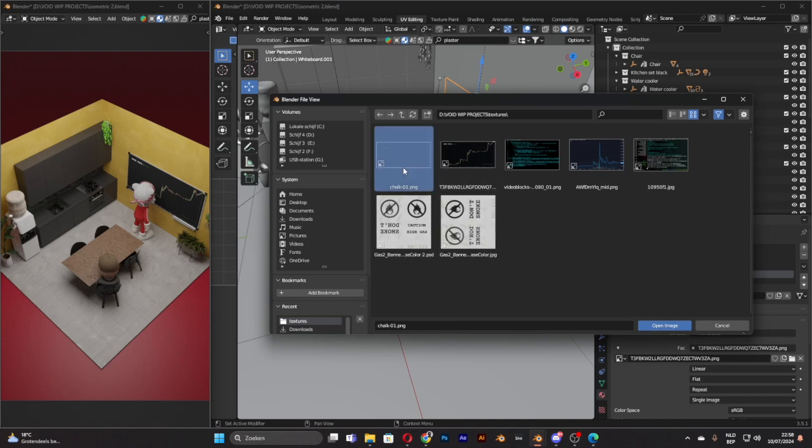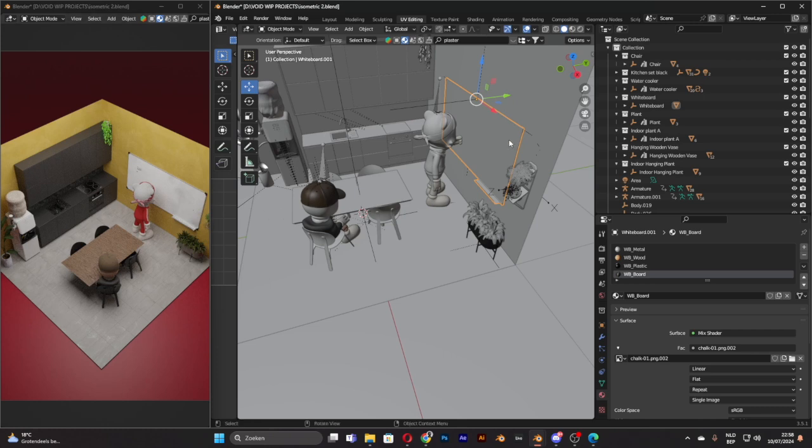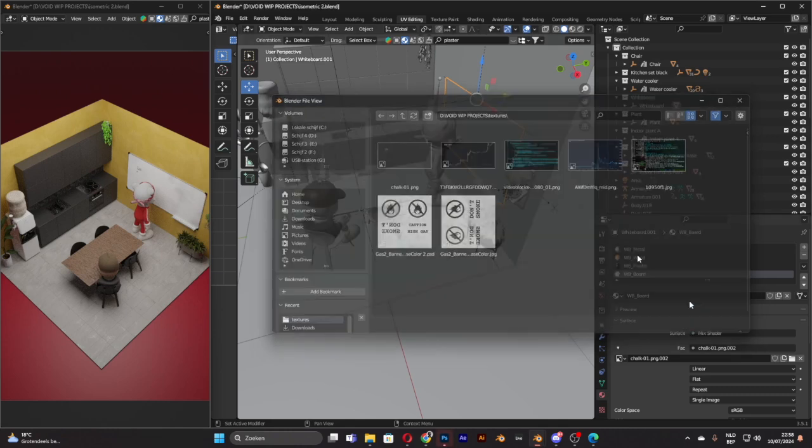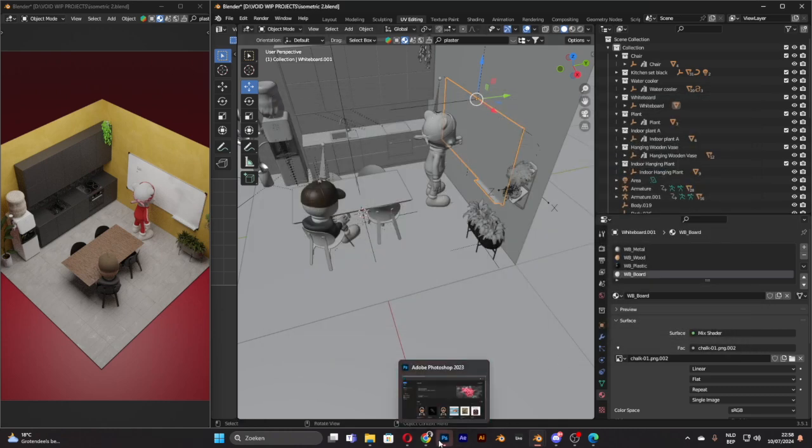But now that we know what was on our whiteboard and what is on here, the dimensions of the PNG we've got, we can open up Photoshop. Just give me a second. We can use this image with the correct dimensions to just add something to it, and then it will automatically appear on the board without having to do too much work or too much hassle. We can just add whatever we had already. So let me just open Photoshop.